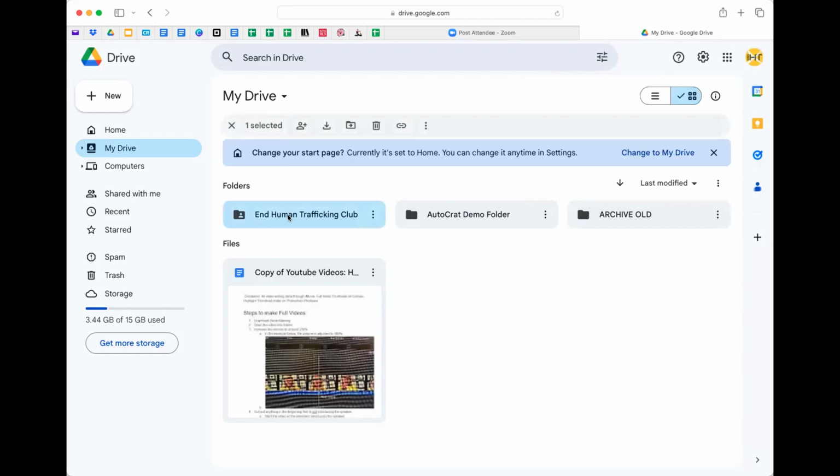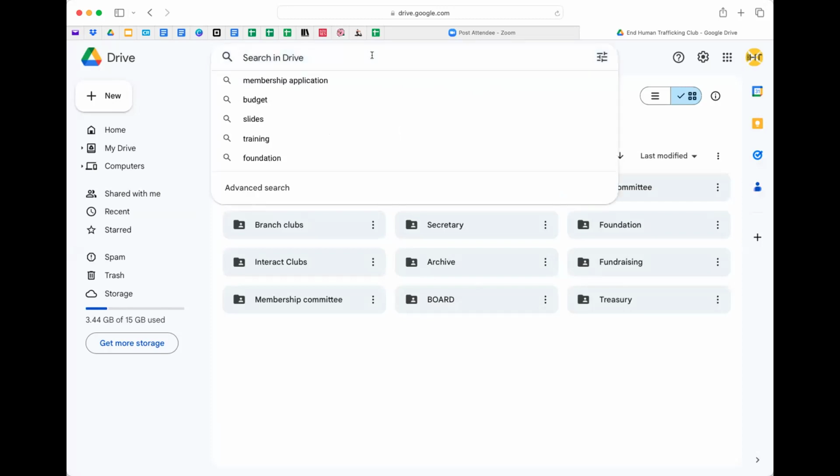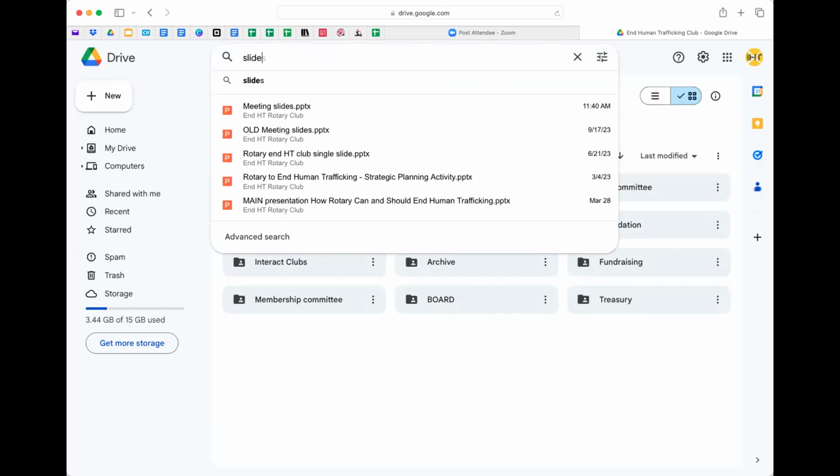Since Google created this information, the easiest way to find anything in the Google Drive, if you don't already know where it is, is to search for it. So go up to search, and I'm going to type in slides because I'm looking for the meeting slides. Now, this is where we're going to talk about basic document management, because the top two search results are meeting slides and old meeting slides.